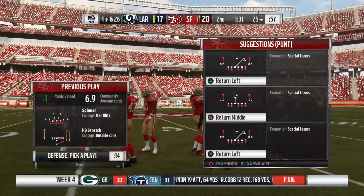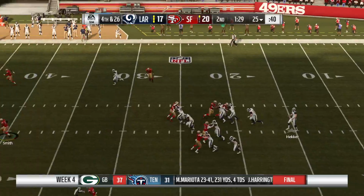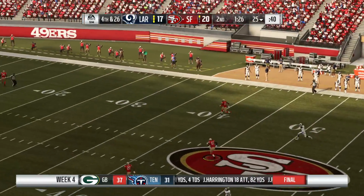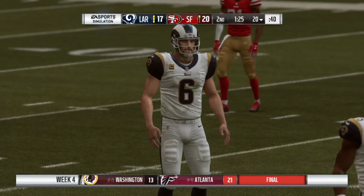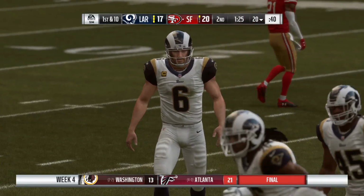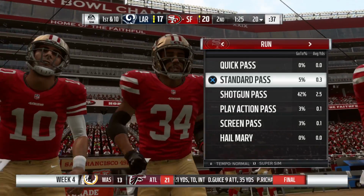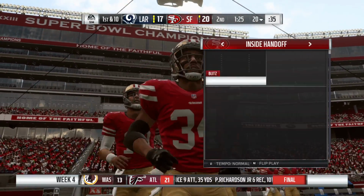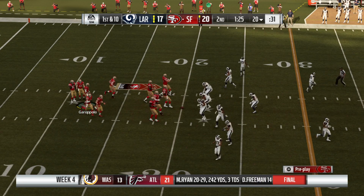And now following that timeout, the defense back out onto the field. Here's Johnny Hecker now. And he uncorks a beauty. Best of the day. And that'll hit in the end zone. Much too much leg there. That'll be a touchback. Garoppolo going to bring the Niners up here 1st and 10.